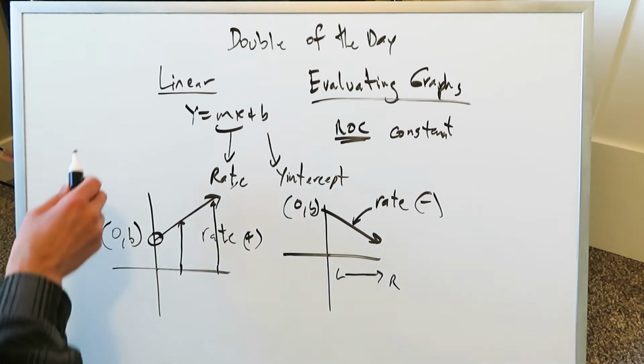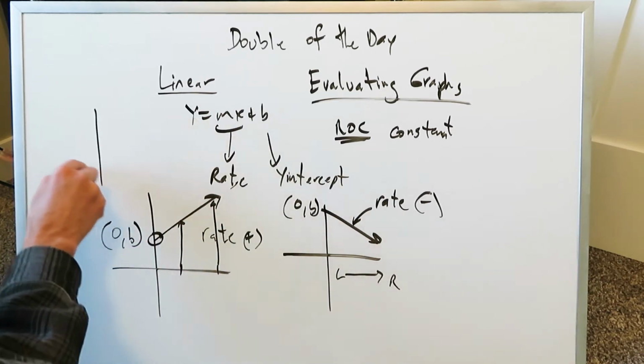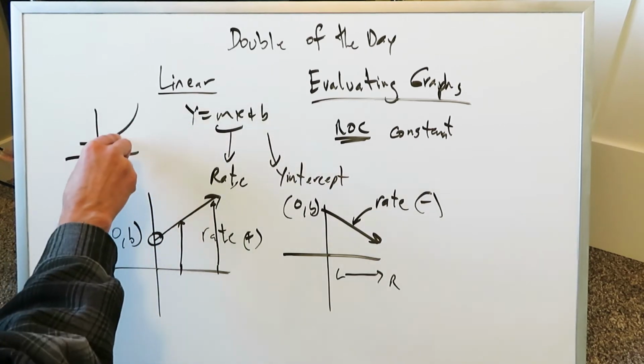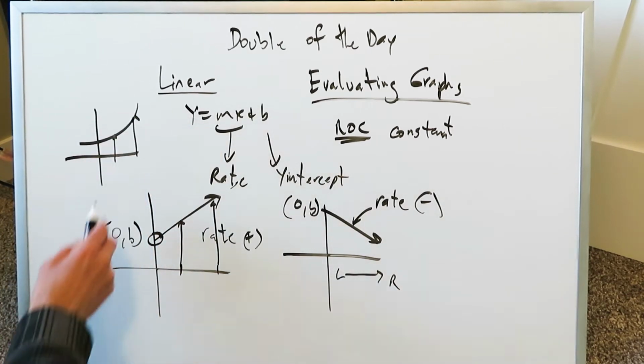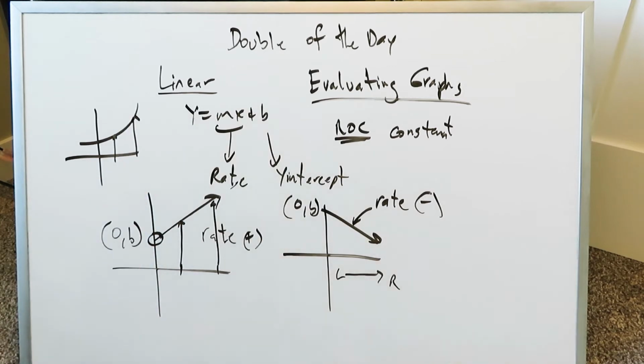You have to contrast that very much with a line which is not linear. If your line is not linear, the slope here is different, the slope here is different, the rate here is different, the rate there is different. Linear lines have the same constant rate of change across their entire length.